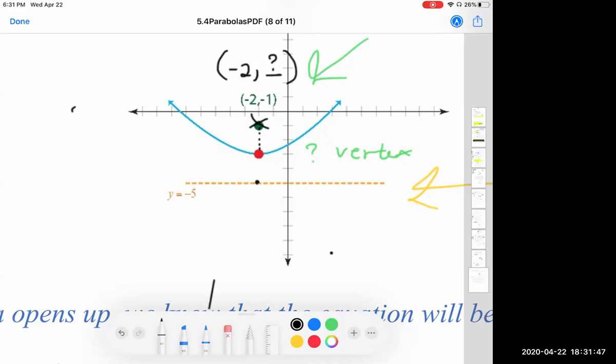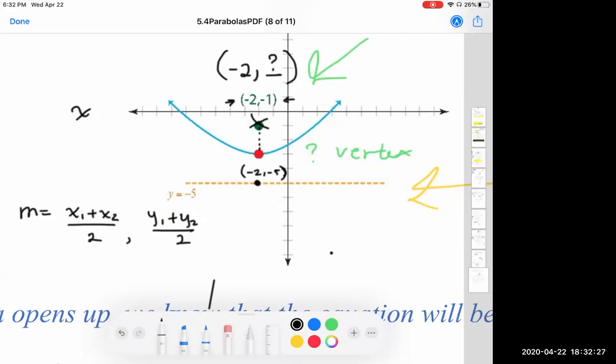All right, well, we know we can work with the x values. So if I have a -2 and a -2 comma -1, we work with our y. So we have a -2 comma -1, and if I go all the way to -5, and I use this point -2 comma -5, I can find the midpoint using that, right? So our midpoint formula is (x1 + x2)/2 and (y1 + y2)/2. And we can use this point along our directrix.